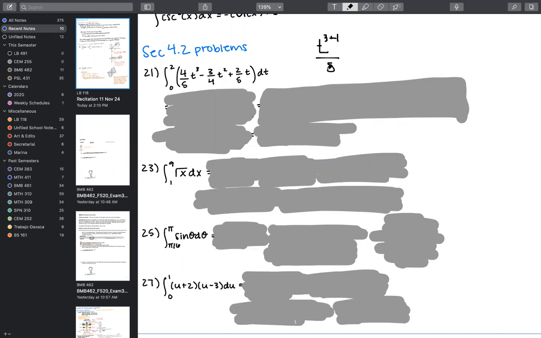All right. So like I was saying, we have to increase the power by 1, and we know that that power is going to be dropped down front. So it used to be a t to the 4th. Then in order to take the derivative, we subtracted 1 in the power and we dropped that 4. The one part of the constant that's unaccounted for is this 1/5. So our antiderivative to this first aspect of the derivative is going to be t to the 4th over 5.